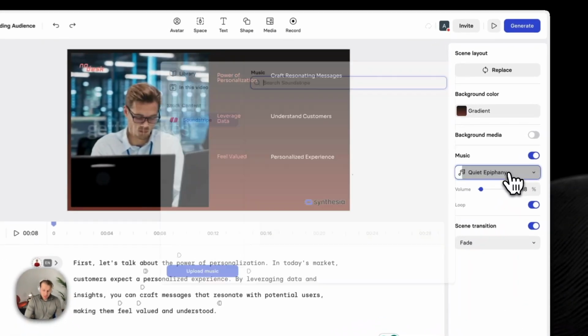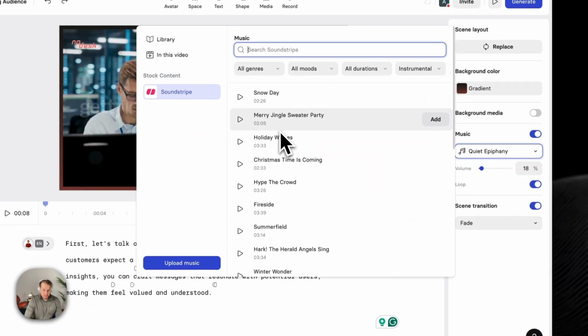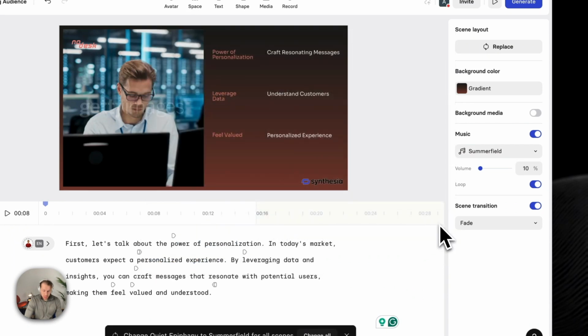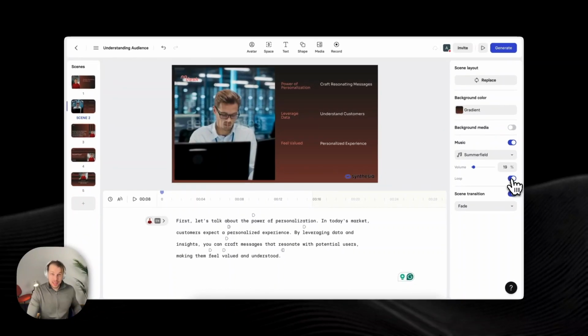Then you can also choose a music to play as your background. So we have a lot of music tracks here. We can do basically all of these. You can just click those to activate and you can also control the volume here. And if you have a long slideshow, it can be useful to have the looping enabled. So if your song is only like a minute in length and the slideshow is, let's say, 4 minutes, you don't want the music to cut out all of a sudden. So this one makes sure that the music is repeating at the background.